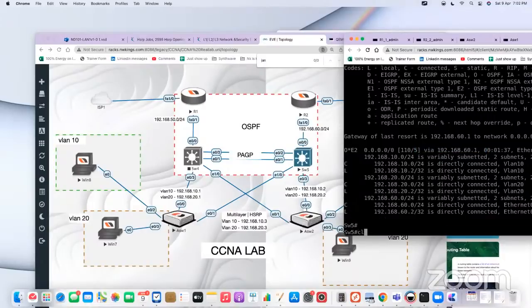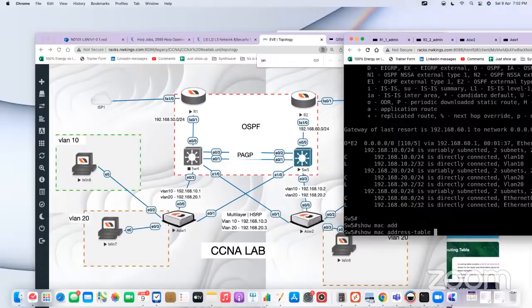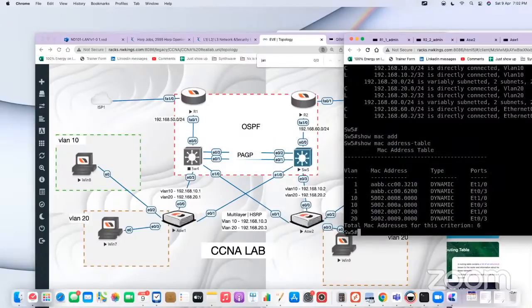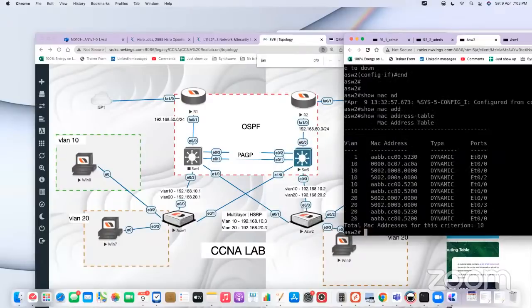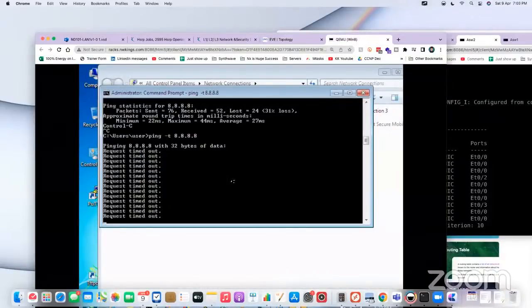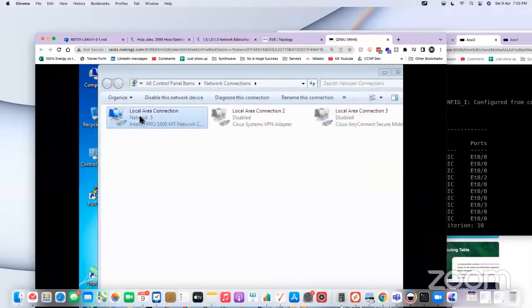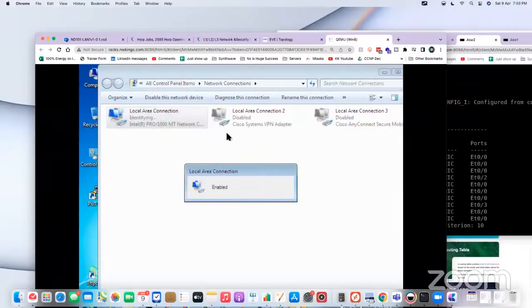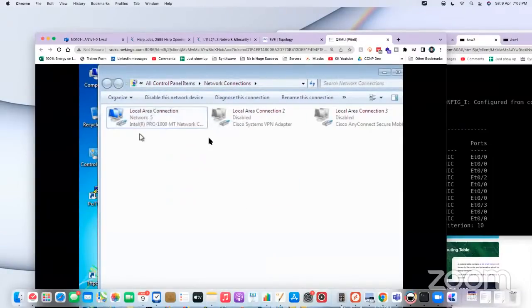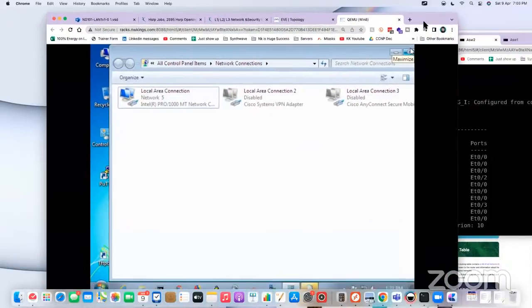Okay, here also we can check show MAC address table, because the switch learns. So E10, E03, that's fine. I need to understand which E01. Okay, all good till now. Everything is going right so far. Okay, so let's try to disable and enable, because that also sometimes gives issue. So if this works fine, my connectivity is almost fixed. Everything is working with HSRP.